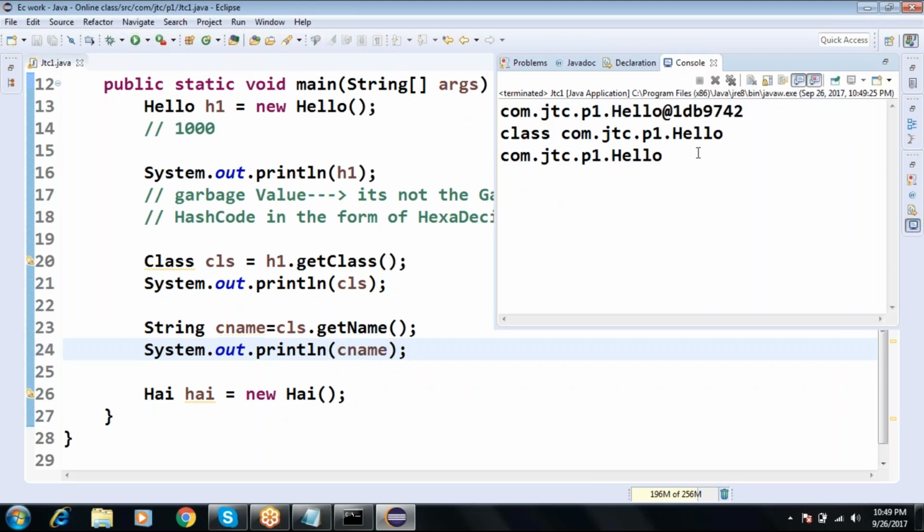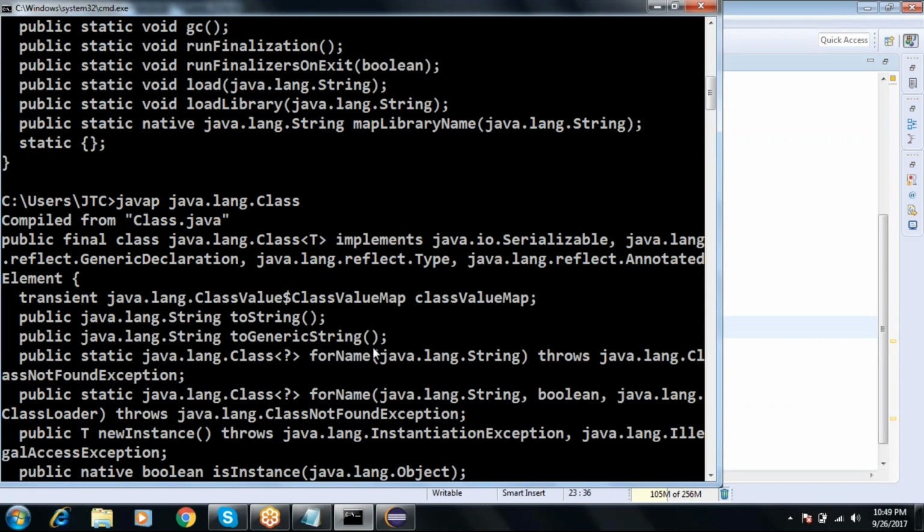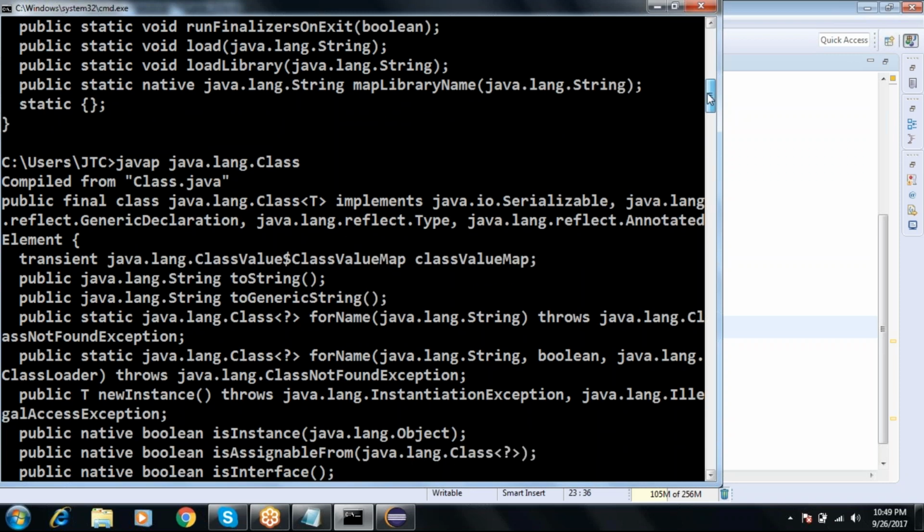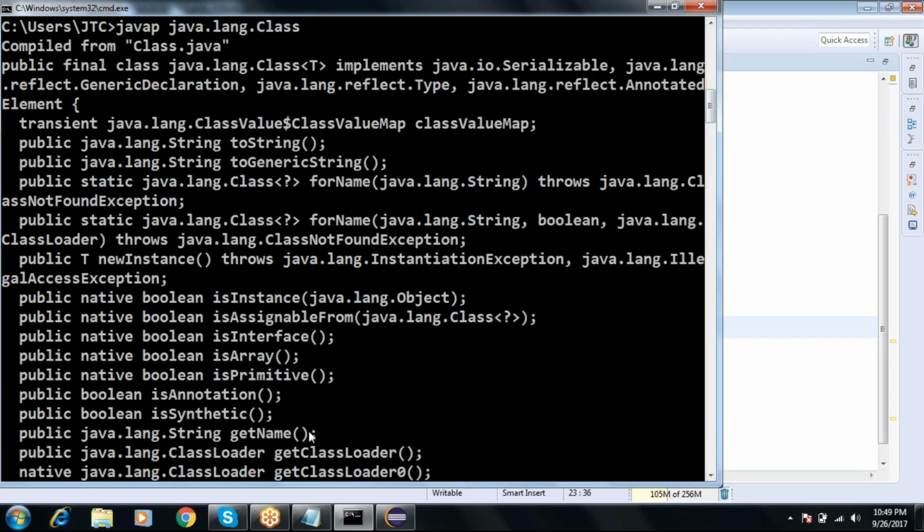So you see what exactly it is giving. Now see the above output; what is the difference between them? Previously, when I just printed the cls object, it was returning the complete fully qualified class name associated with the class keyword. Whereas in the second case, using cls.getName, the getName method is available inside the Class class. I'm showing you the API here, where it is and what all is available inside it. You must be getting the getName method; are you able to see that? This is the java.lang.String getName method, which is available inside that corresponding class.